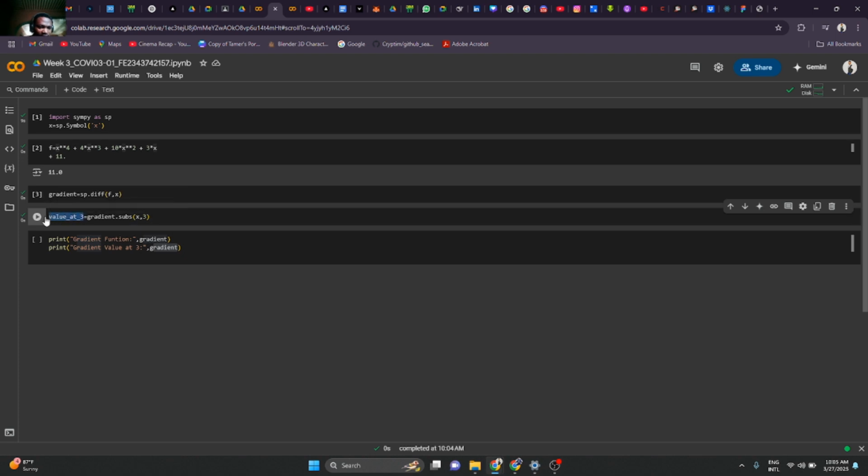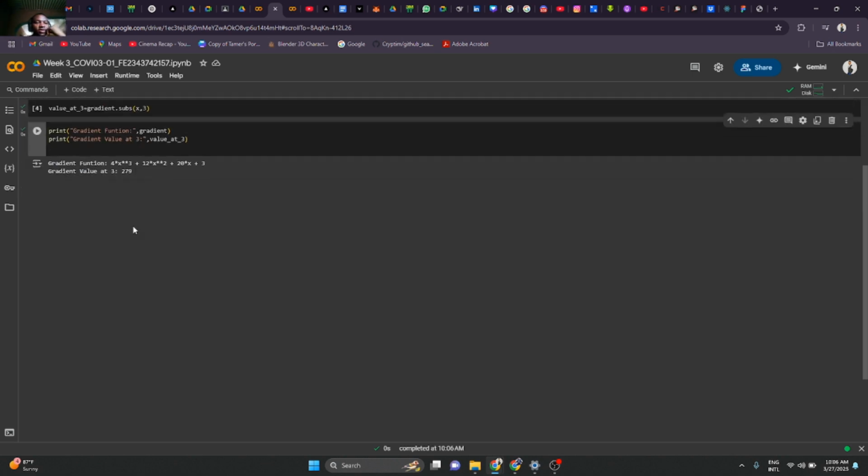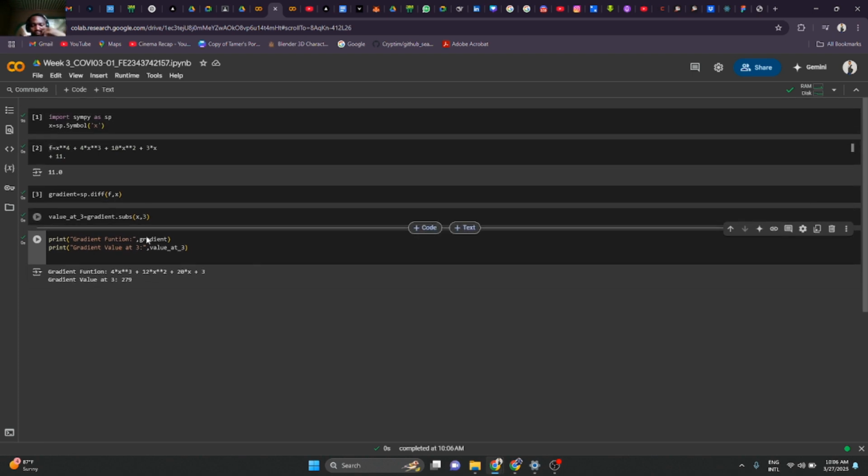At 3, this is it. So we just copy and paste this here, Ctrl V, and let's run this. So we've successfully gotten the answer for our gradient when x is equal to 3, 279. So we have successfully answered this question.